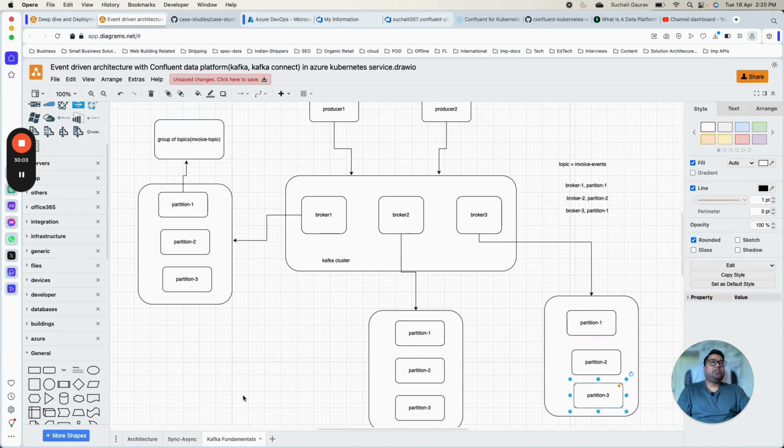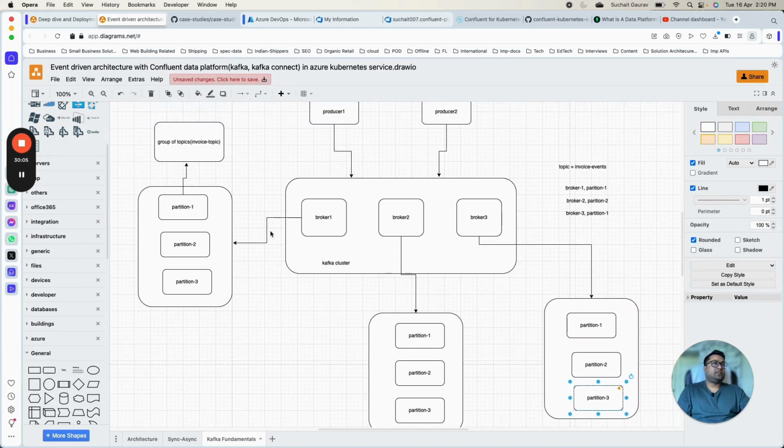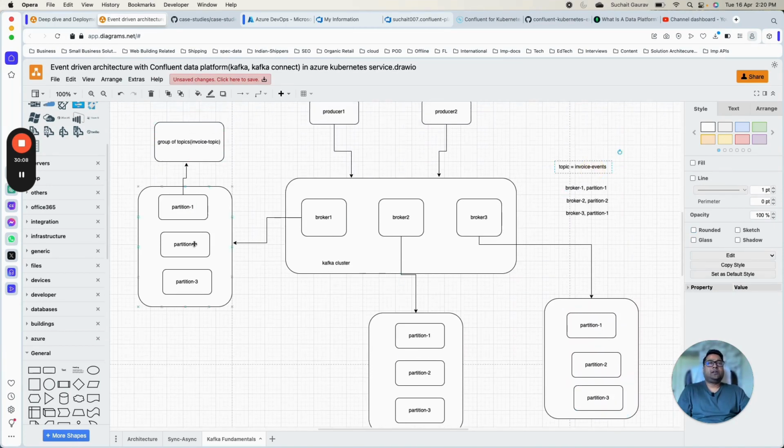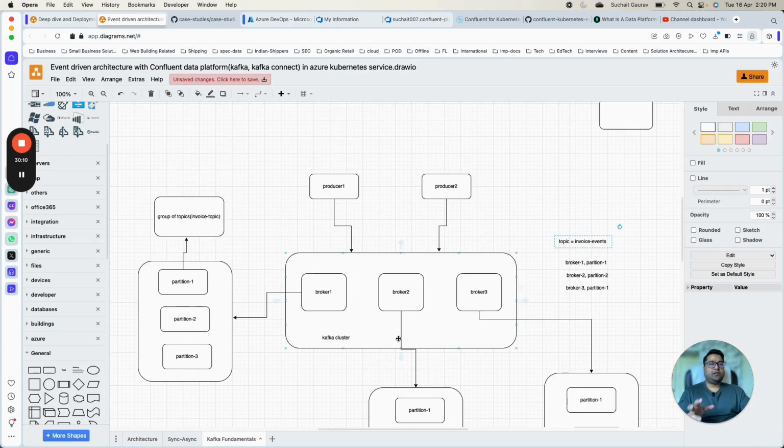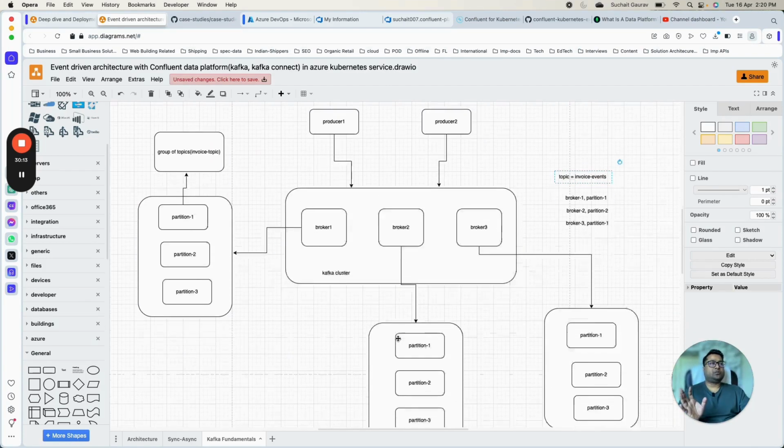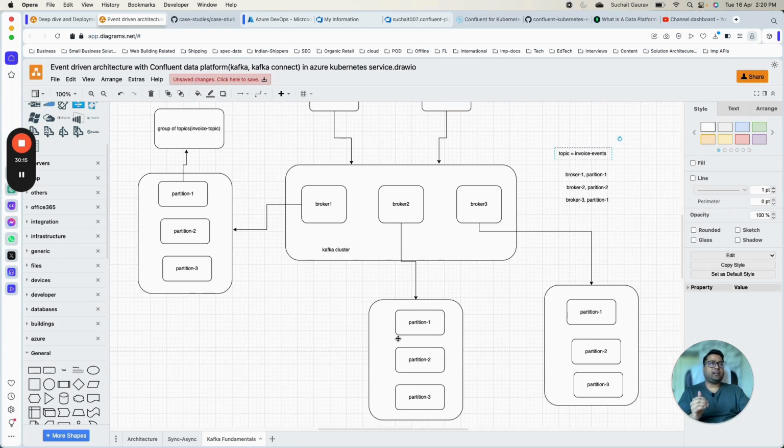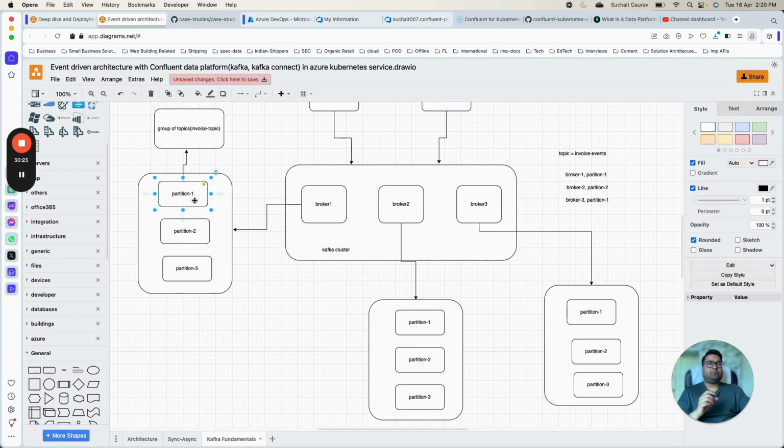Now what will happen the moment you write X into invoice event, your Kafka will use kind of a round robin algorithm to distribute the write X into one of the partitions in one of the brokers. So for a moment, let's assume that that particular X gets written into broker 1 and partition 1.